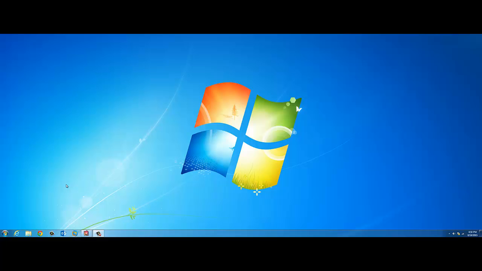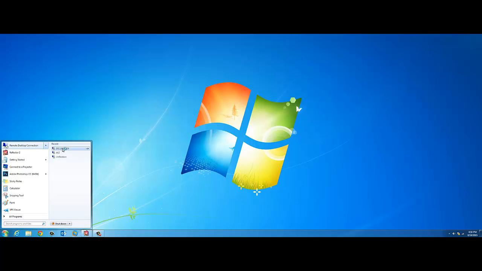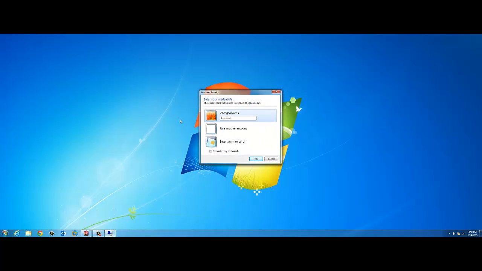Today I'm going to show you some cool things that you can do with 2FA1 with RDP. I have a Windows 7 desktop here that doesn't have the 2FA1 client installed. I'm going to initiate an RDP connection to another Windows 7 desktop. This could be Windows 8, Windows 10, or a Windows Server. I'm going to connect with a standard username and password, and I'm going to be connected to the remote session.